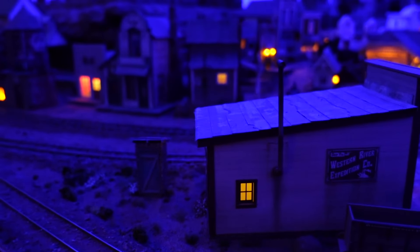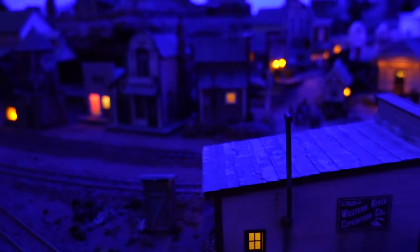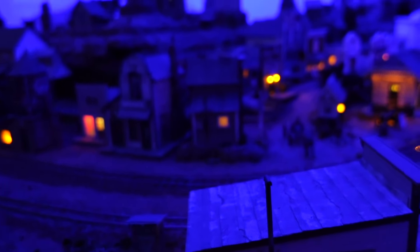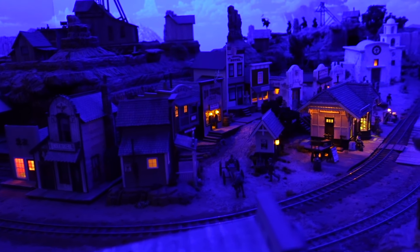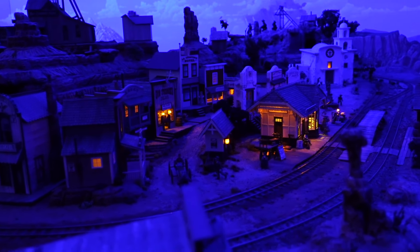If you've watched some of my other builds and projects, you've probably seen that I love to put lighting inside of my structures. I think it adds a whole other dimension to the layout to have scenes that are lit up and can be seen in sort of a night mode. So with that in mind I want to show you a quick and relatively easy way to add LED lighting to the interior of structures.